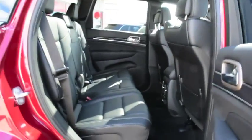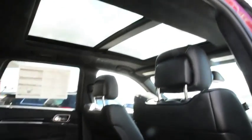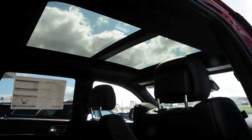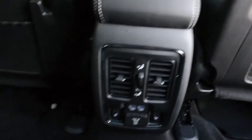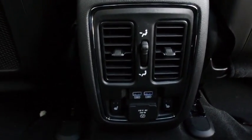So as you can see right away, this model has a leather interior so it's fairly easy to upkeep and maintain. You have your dual panoramic sunroof. There's a lot of space in the back seat to keep your passengers comfortable, and even more comfortable with the heated rear seat. They also have USB connections back there as well — so a lot of great features in the back of the vehicle.